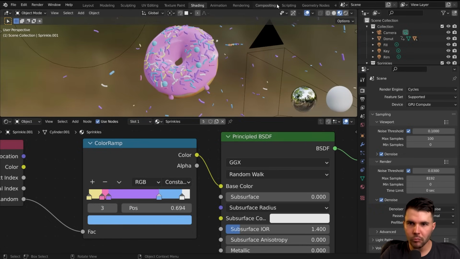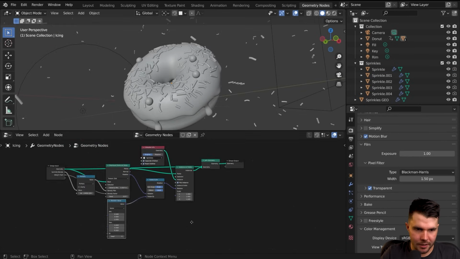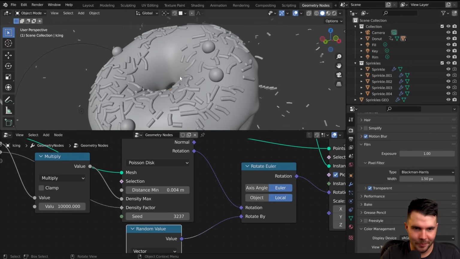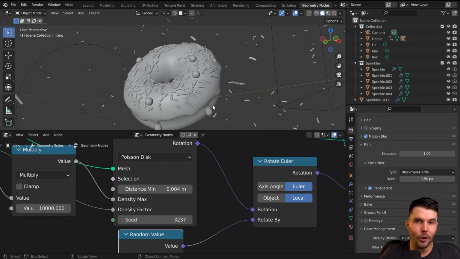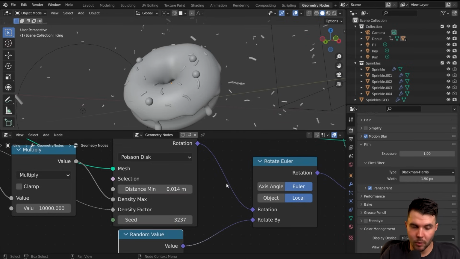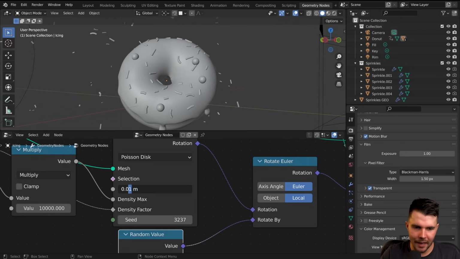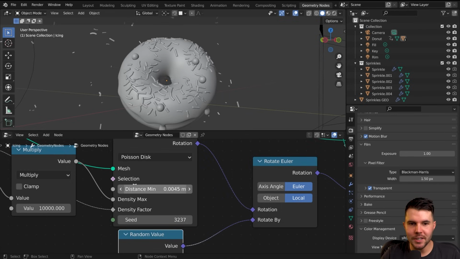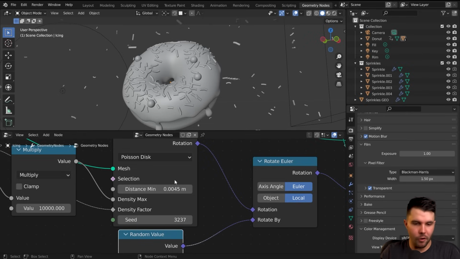Not bad. The other big thing that you could do is check the distance. Because if you copied this exact 0.004, that will be different if your donut was slightly bigger or slightly smaller. Some of the ones that I saw online look like there are massive gaps between each of the sprinkles, and that just doesn't look right. So don't copy this value, copy the distance that makes sense for yours. That's pretty good. I'll make it 0.0045 for mine.